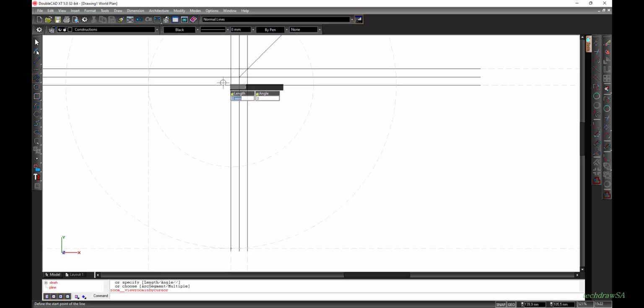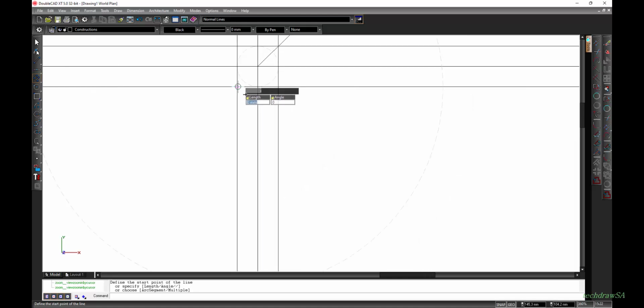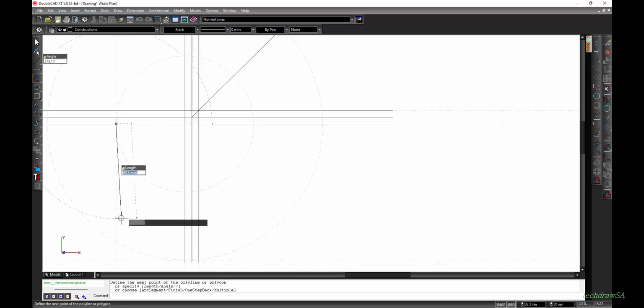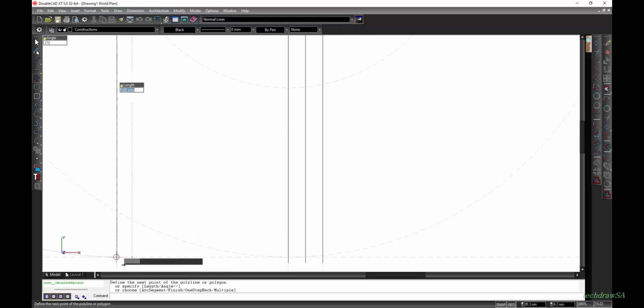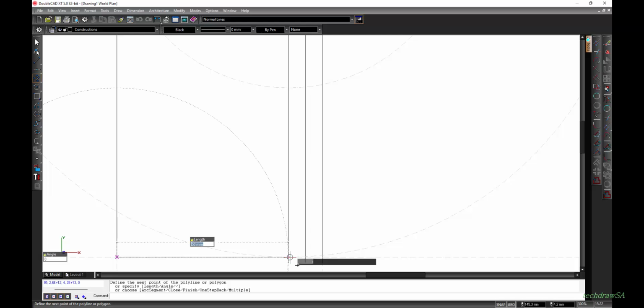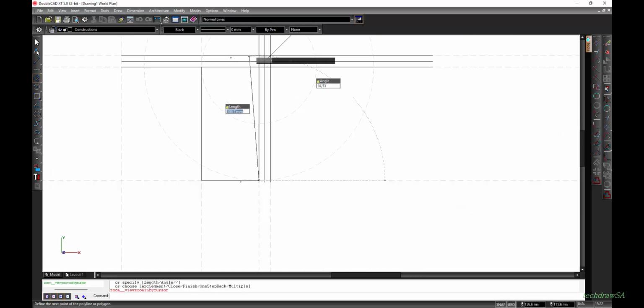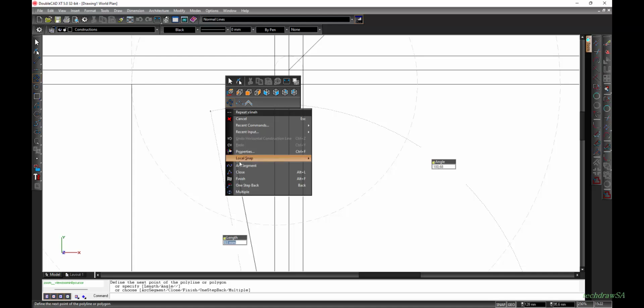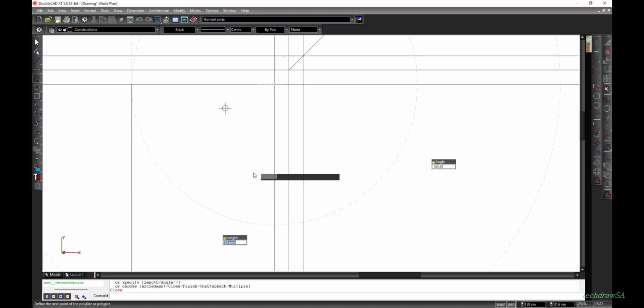So if I use the polyline, I'm going to start at the starting point, make sure the snap is correct, and you can just draw in any direction as long as you are using the reference points that you have created. Always remember where you started is where you end off, so you can go and select that. Or if you know that's your last selection point, you can right click and then say either close or finish. Now if you want to create a surface that you're going to hatch and cut, you need to use the close option, not the finish option. But we're going to just say close.